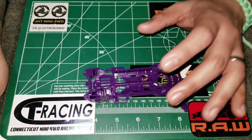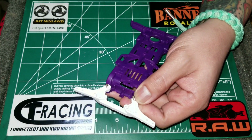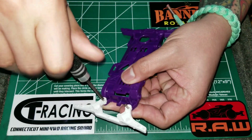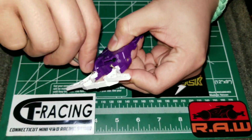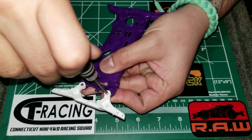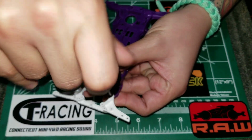When I'm building a Super 2, I always start with the tail. So this is the tail part over here. A lot of people will use washers, but I don't. I want to make it lighter, so I don't use them. So this is basically just the build from the box. So for all the newbies over there, this is how I prepare it myself. So that's the tail. Screw it under.